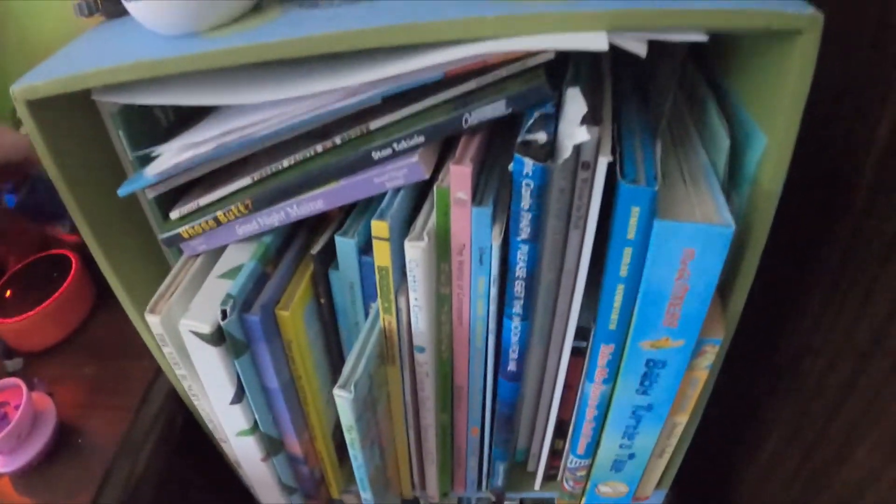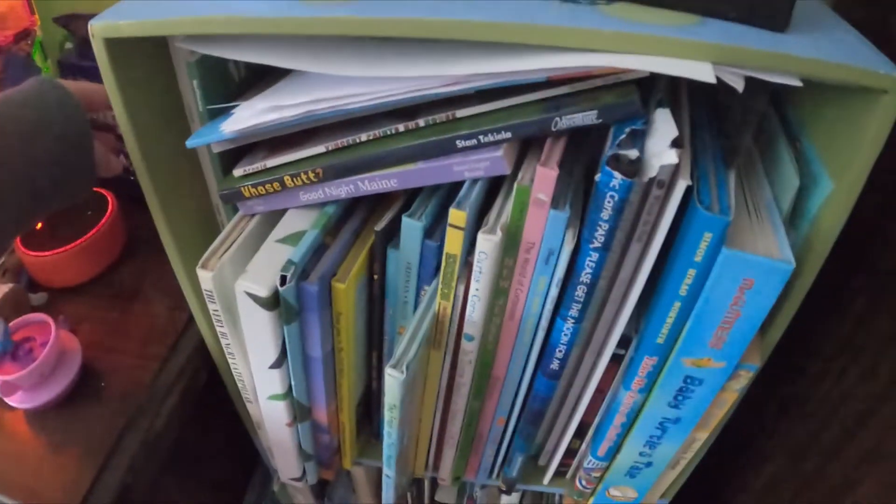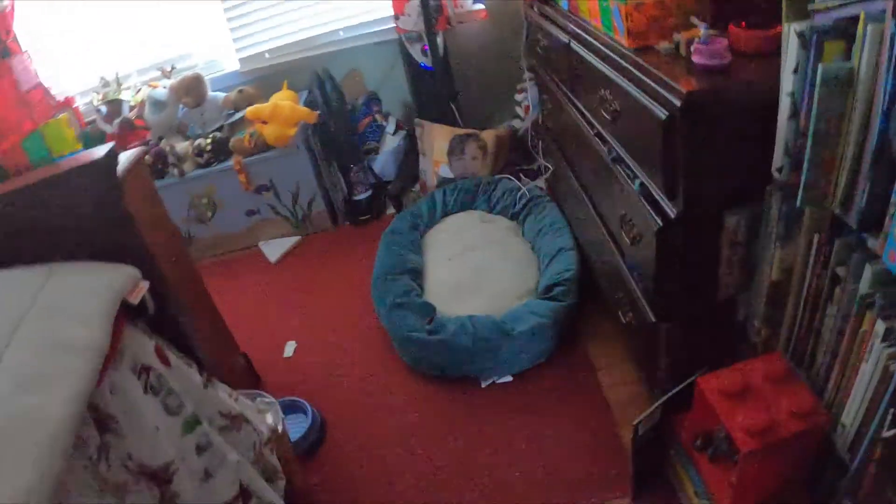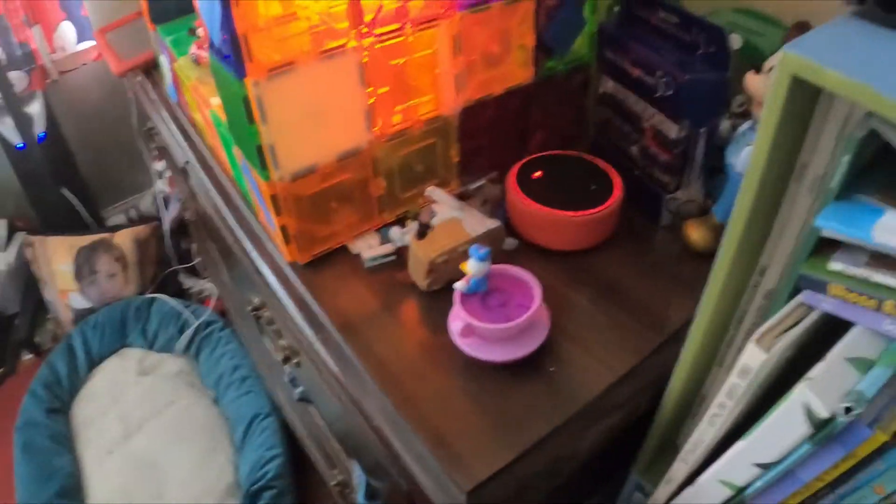Here's the room where I'm putting these four smart plugs. The reason I'm installing them is because every morning I forget to turn off my night lights — it's two o'clock in the morning and these night lights are still on. I want to make these smart. We already have an Amazon Echo here, and these also work with Google Assistant. I also want to put them on a timer, which these support as well.